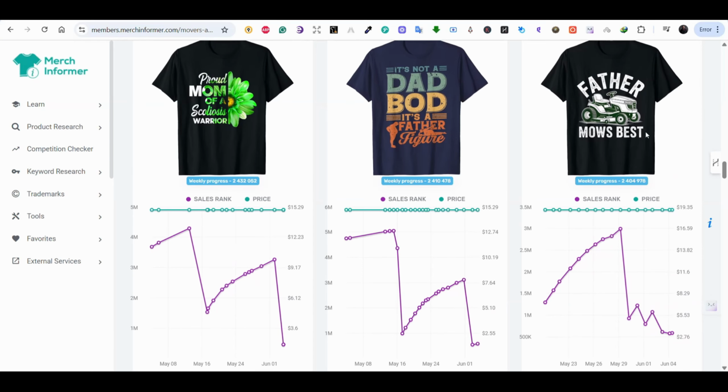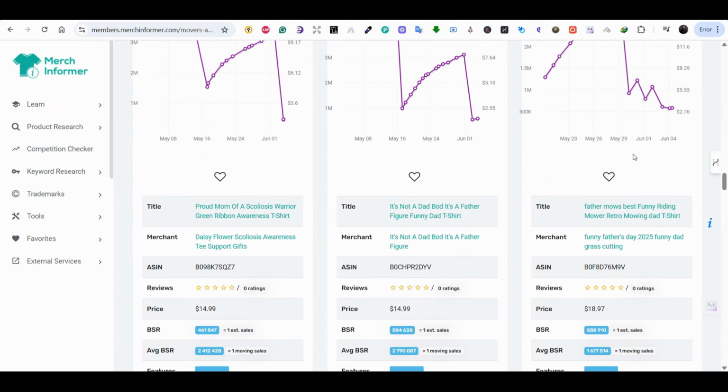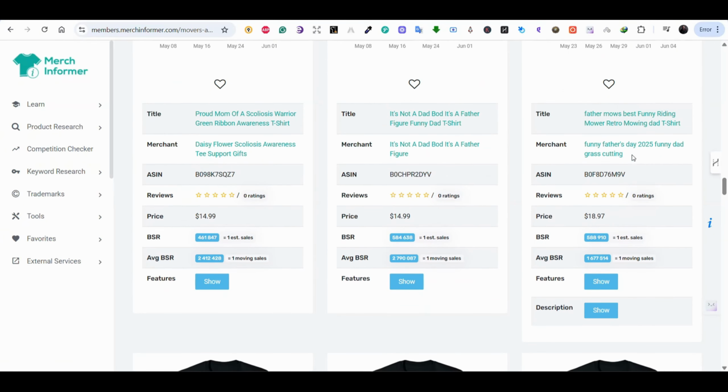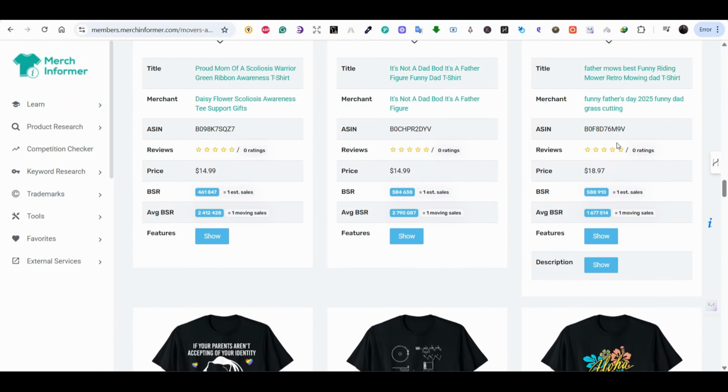The lower the number of the sales rank, the better. So sudden movement indicates sudden sales and sudden trends on this design, so it's definitely worth checking. And you can also see the BSR rate of the design. Again, some people prefer to work on designs whenever they see a BSR rate around 5k or less. I like to see a BSR rate of 100k or less to start working on.